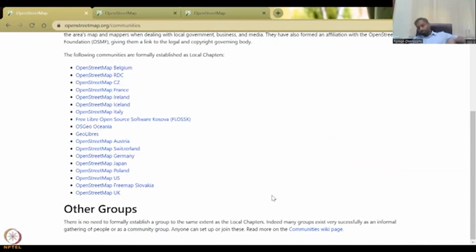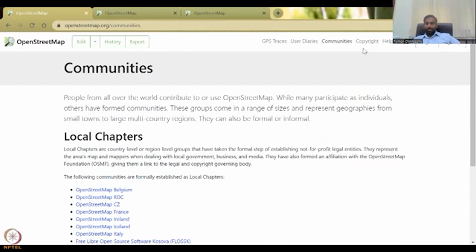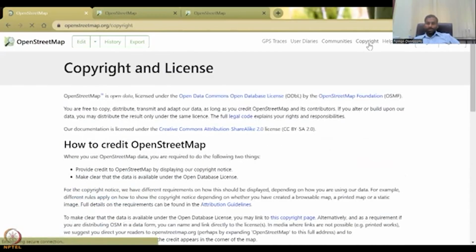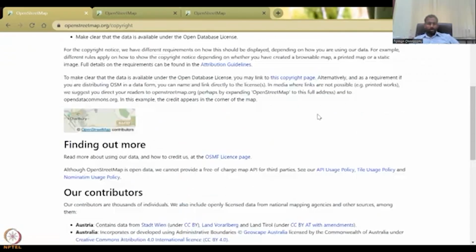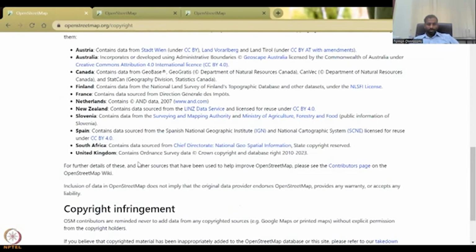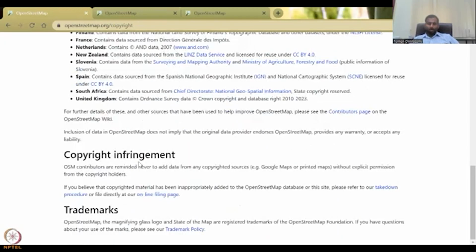I really hope a lot of communities can be set up, and that users like you who are taking this class can also be part of this community. And then copyright: yes, there is a lot of copyright that can be shared and used. I've already said what copyrights are available for the public.